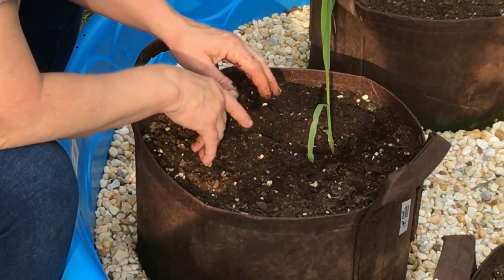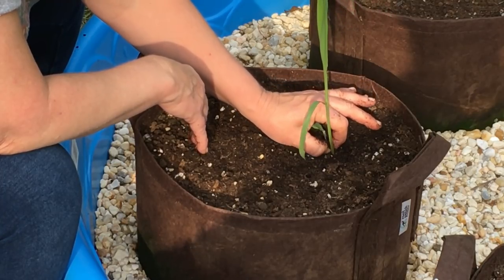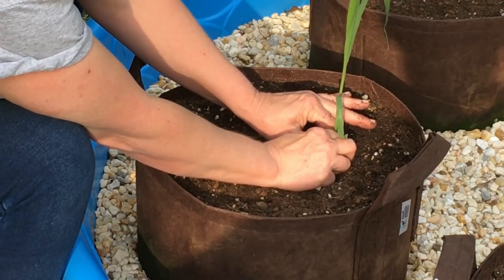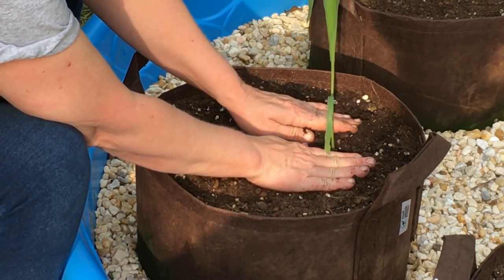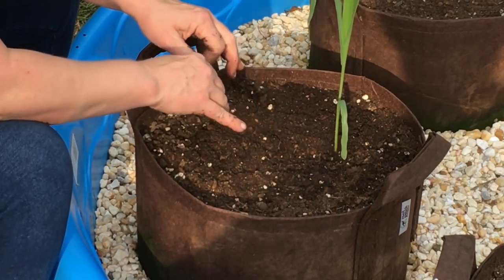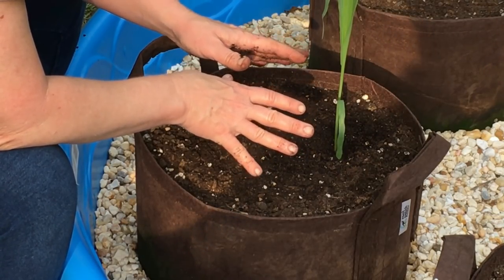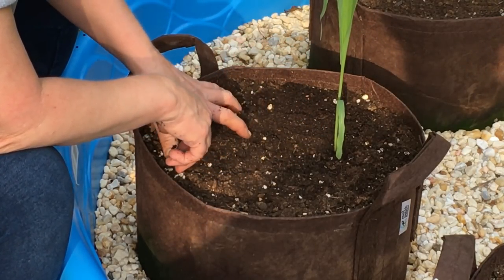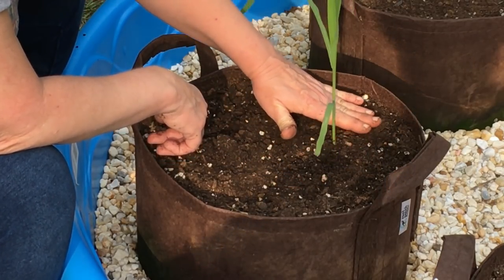Corn will grow little anchor nodules, nodules, however you say it, at the top of the stalk. That's what helps to hold that corn upright into the ground. You don't want those to be exposed. In fact, you need to check them pretty frequently for the first few days to a week to make sure that they're not getting exposed out. If they are, you just want to take a little bit of mix and mound it up around the outside.